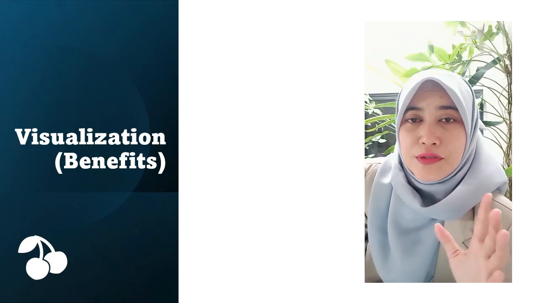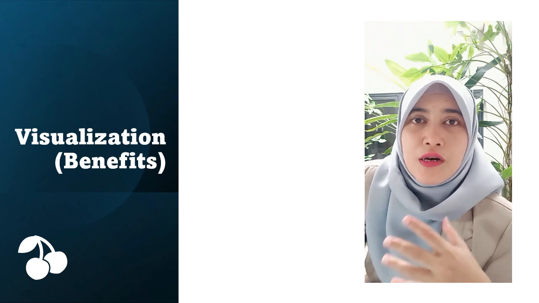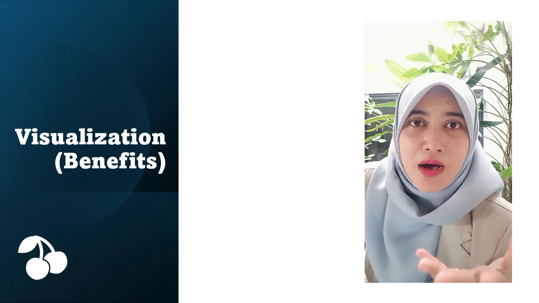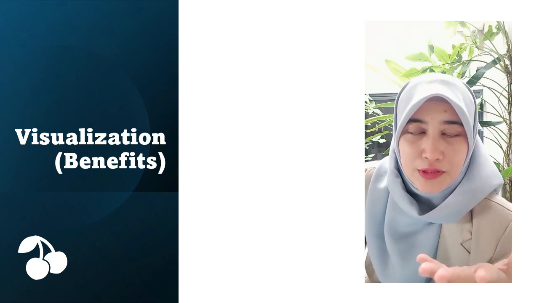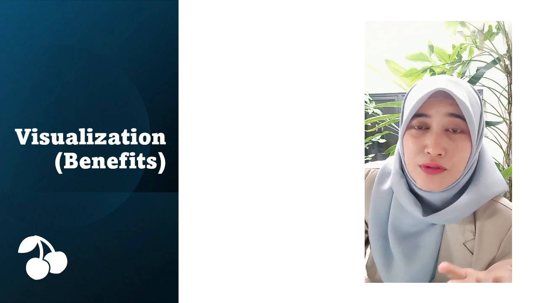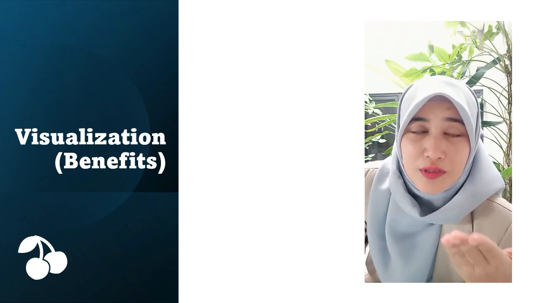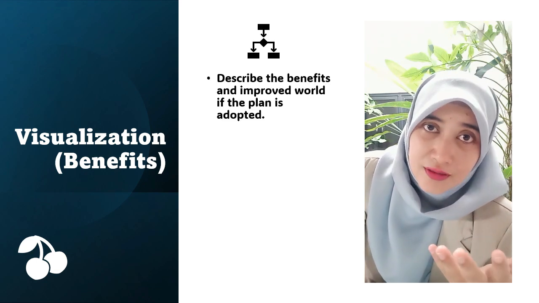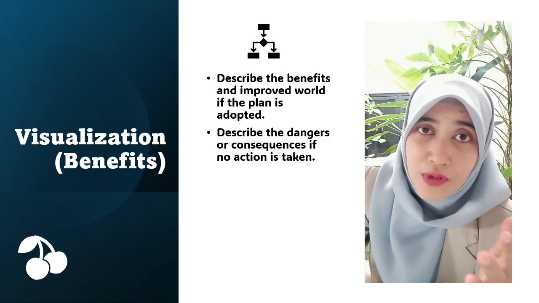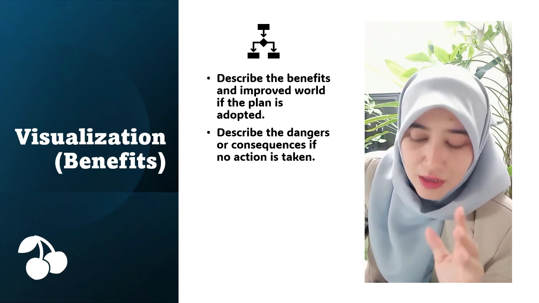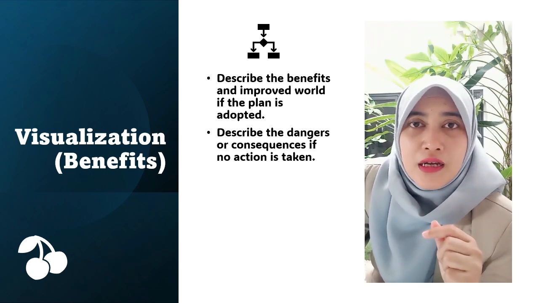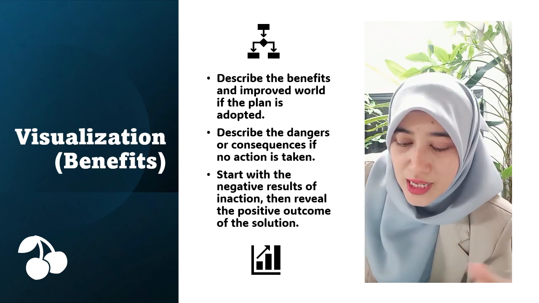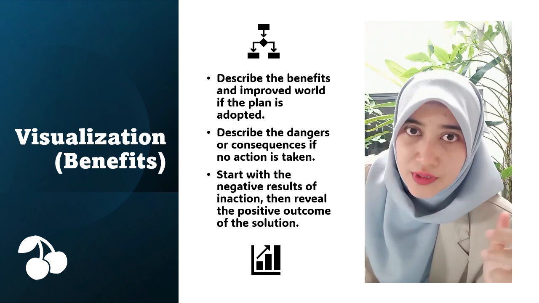Now, after you propose the solution, present to your audience the benefits or the positive results of this solution. Try to make your audience believe that this is beneficial also for them. And what is the danger, or the consequences, if this solution does not take place? You can start with stating the negative results of inaction and then reveal the positive outcome of the solution.